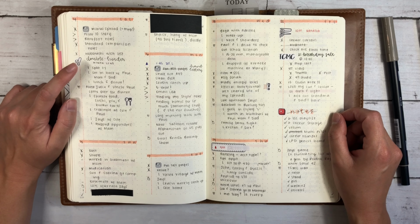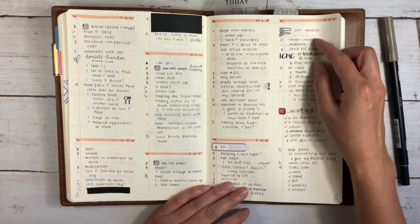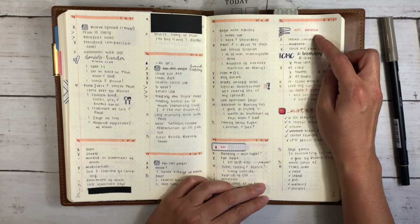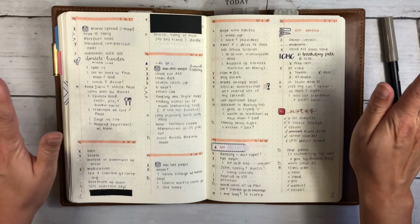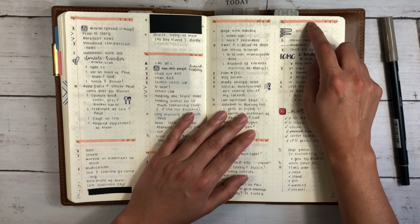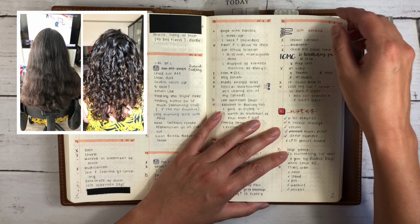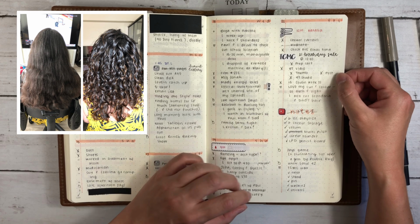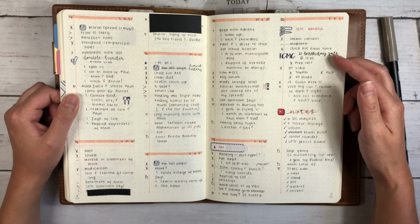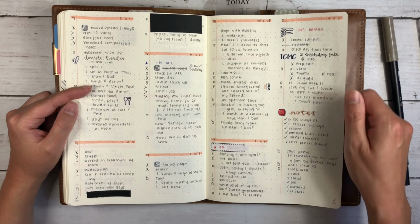These little baseball icons are from Caffeine and Paper Co. I had my first professional haircut since 2019, I think. Don't get me wrong, my brother has been doing a great job, but I really wanted layers cut into my hair because it's grown so much since 2019 that all the layers grew out and I just had so many curls and weight at the bottom that it feels very nice to have that lightened up quite a bit.